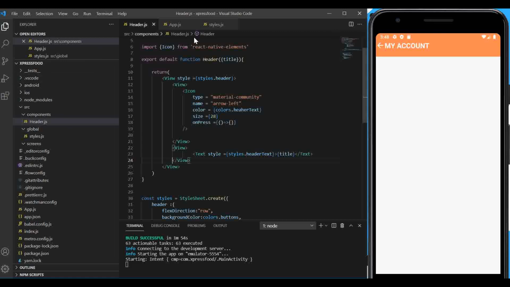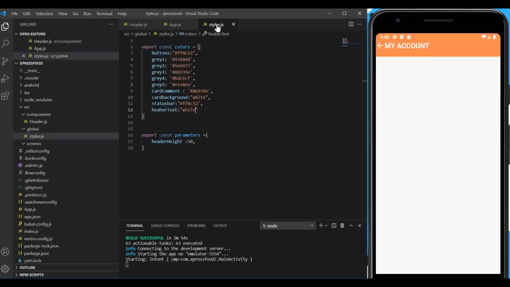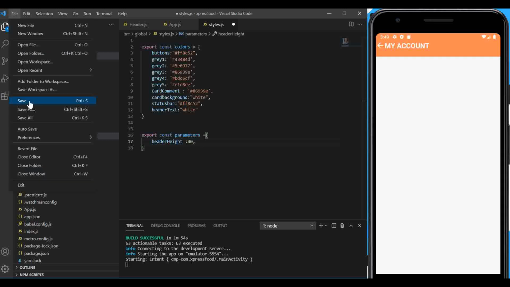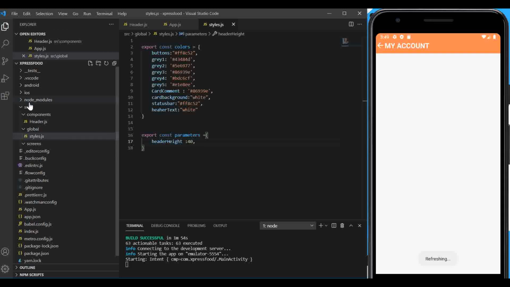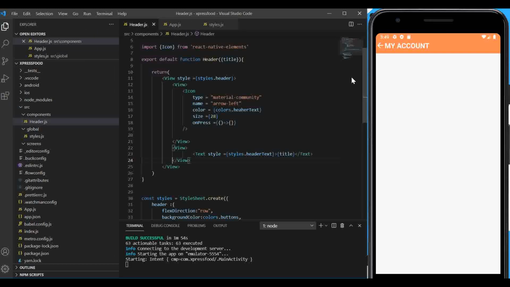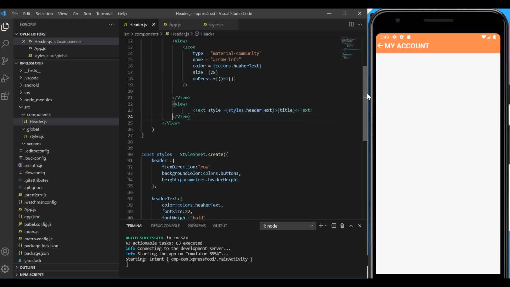Now I want to change the header height. I can go to my global styles. Instead of 50, I'll give it 40. And that is looking good. And go back to my header file. Go to the styles.